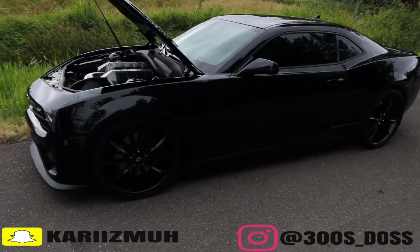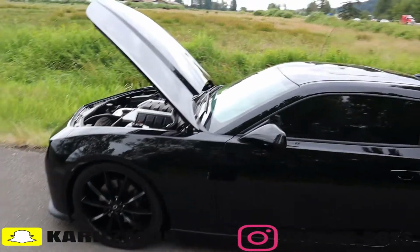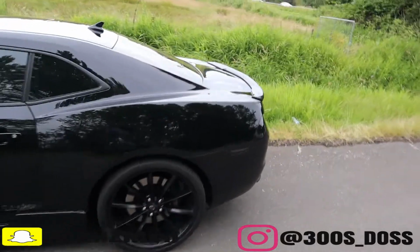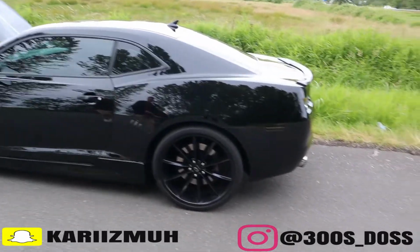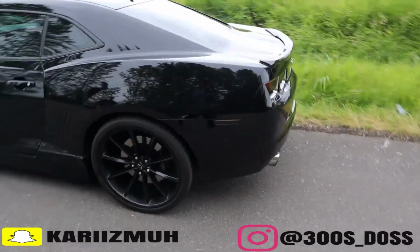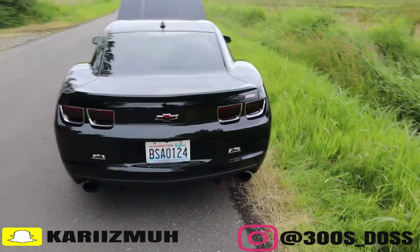Yeah, man, I want to see this thing. I've only heard it. I heard it at the Tacoma Best Buy, and hopefully now he can get some pulls. He can't do any digs because you said your rear axles will break or something like that. So he's obviously pushing too much damn power. So we're just going to get some rolls in, and him revving it up and whatnot. So y'all stay tuned.